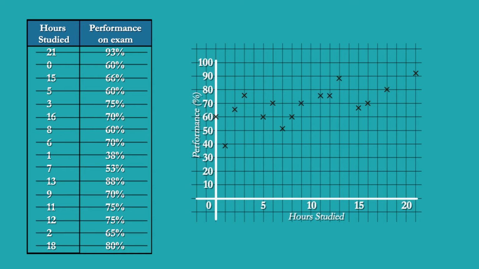So now that I've plotted my points on the scatter graph, I can turn back to looking for that relationship. Just from what I see on the scatter graph, it looks like there's a positive relationship between hours studied and performance on the exam. We could call that a positive correlation. That's the specific word we use in this context. However, a better way to visualize this relationship would be with a line of best fit.